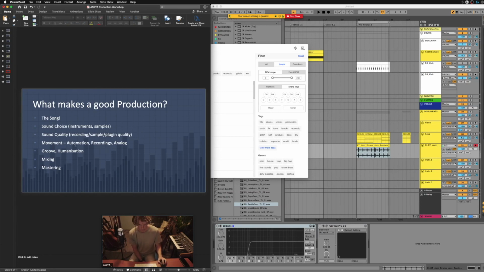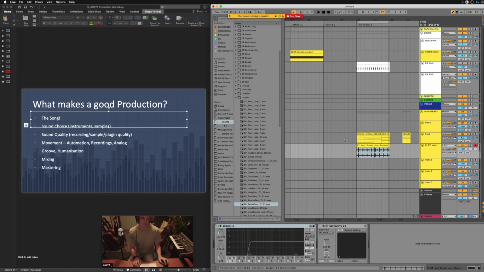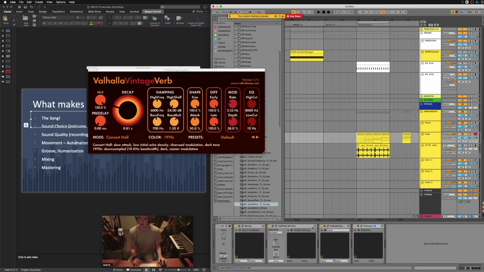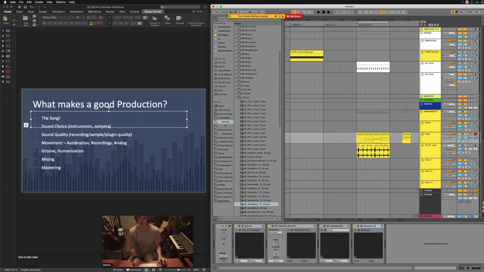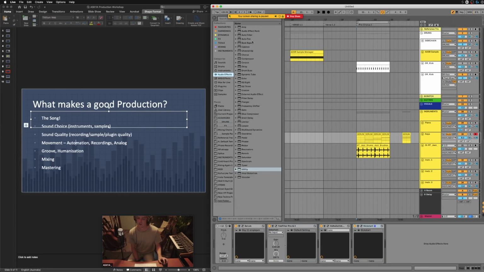And the other thing I was talking about was automation. Automation is something changing over time. You could get a low pass filter, so if I go audio effect, auto filter, which is just a high pass, low pass filter.